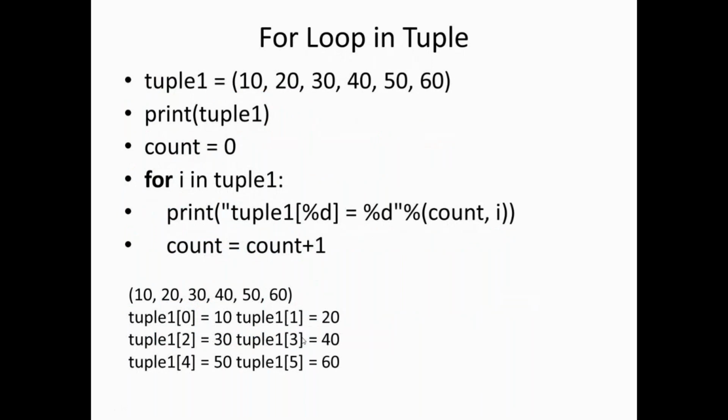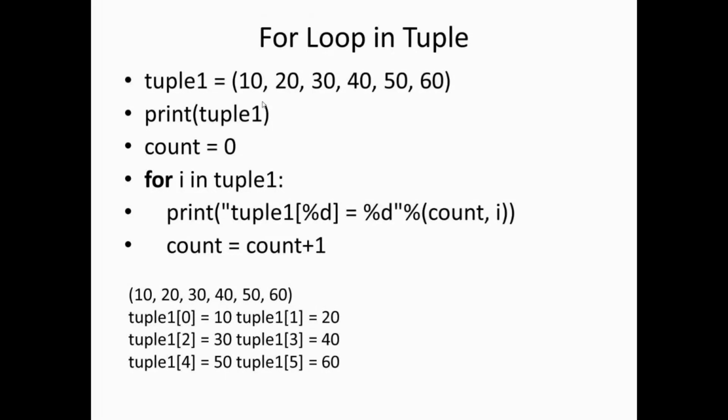We can have a for loop in tuple. There are different control structures we learned which are supported by Python. Here I am explaining how we can apply the for loop in tuple. Consider a tuple like this. Just print the tuple elements and make a count as 0, and you increment the count whenever an element is added into the count. That means how many elements are there.